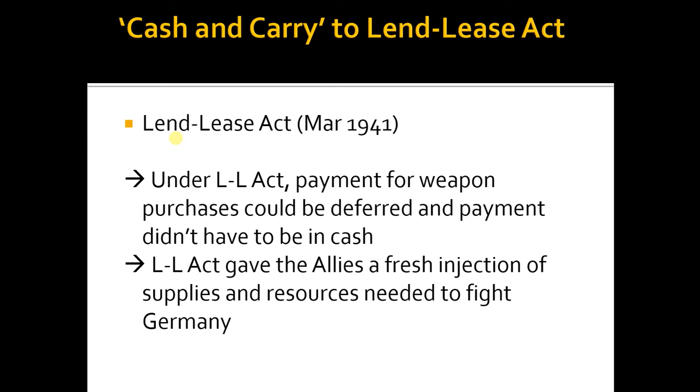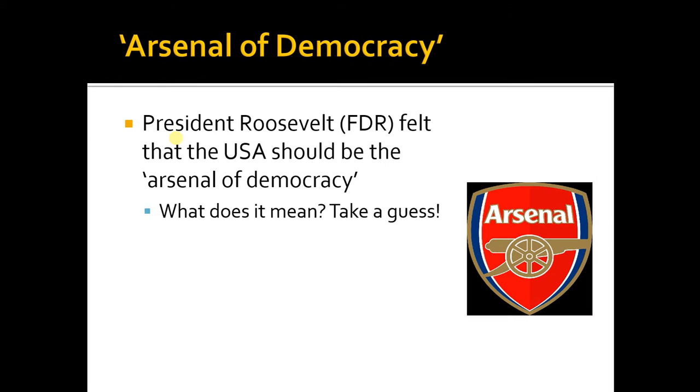Also, the Lend-Lease Act gave the Allies a fresh injection of supplies and resources needed to fight Germany. So Britain was basically standing on its own. Its resources were running so low that it had to rely on the USA to supply these important resources to keep it fighting against the Germans, to prevent Britain from falling.